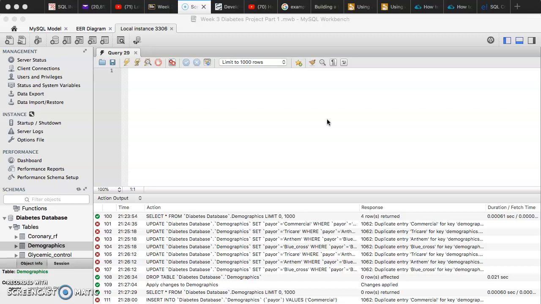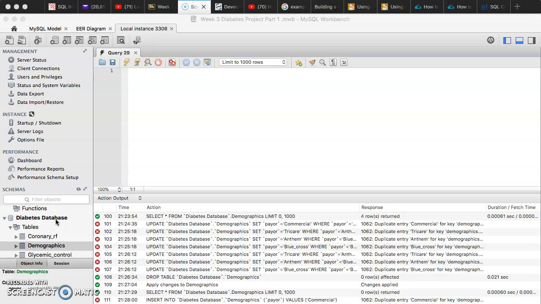From there, I was able to get the information that I needed to populate my table. And this was like lab works, dates, values, systolic blood pressure, diastolic blood pressure, the creatine clearance level, and all the other lab information that I will need to effectively monitor diabetic patients. I created a table in my SQL Workbench and named it Diabetes Database.